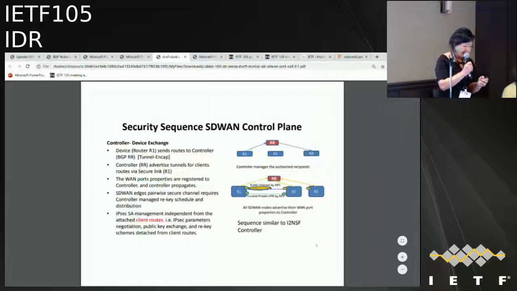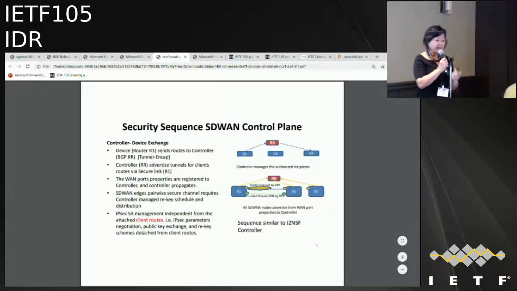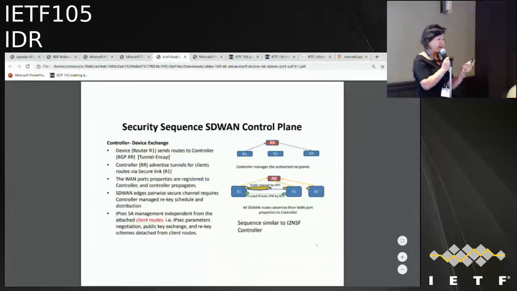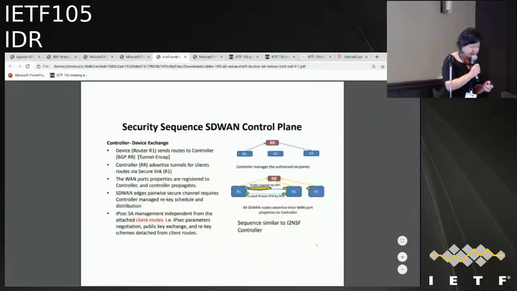And it's important for the edge node to register its WAN ports, right? My WAN ports today, I have 3 WAN ports, and one is connected to a direct connect, is a VLAN or a secure connection. Another one is a private address, which needs NAT. Another one maybe is a public address, public IP reachable, which you can use to establish the IPsec tunnel. And then on top of that, for the ports which need encryption, they need IPsec management.